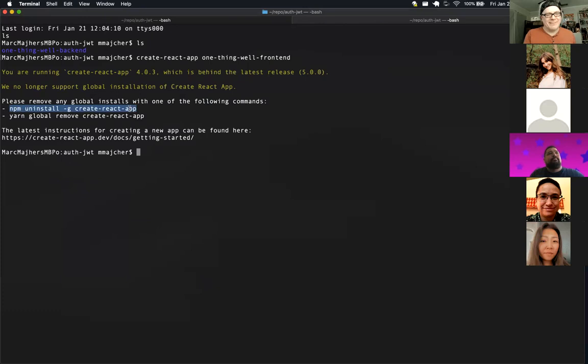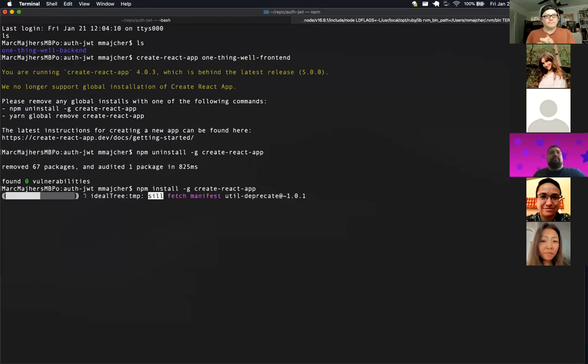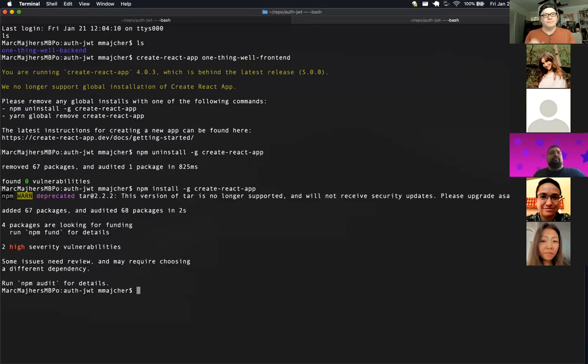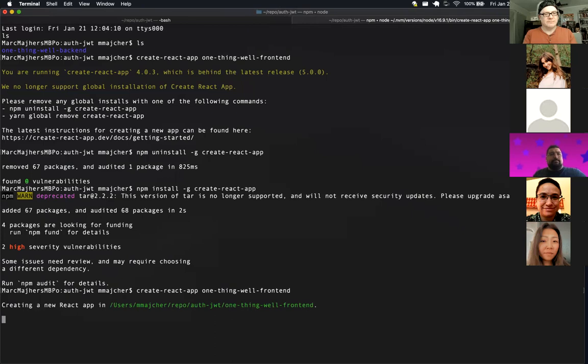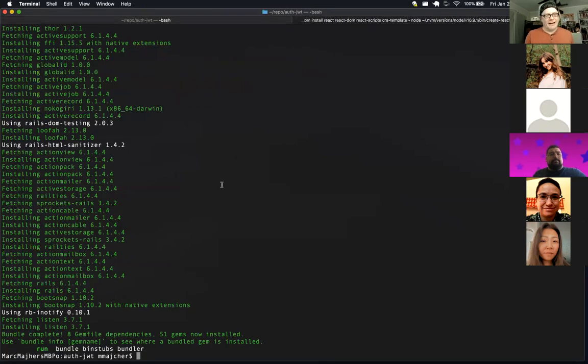Yeah, create React app updated to a new version while we were asleep. So let's just reinstall it. Let's see if that works now. All right, cool. We'll let that cook for a little bit.